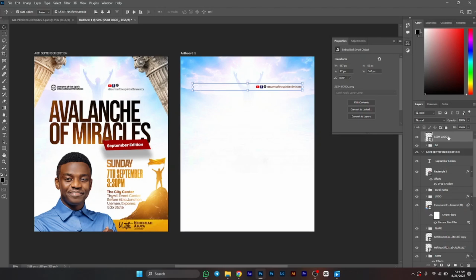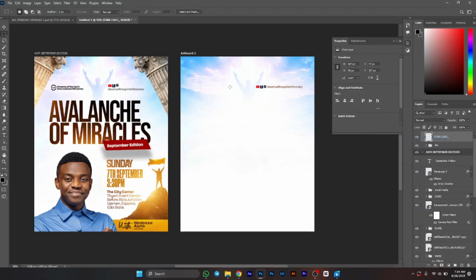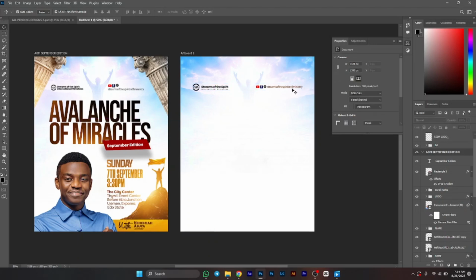So I'm simply going to right click to rasterize layer. I'll click on M on my keyboard and I'm going to just select this aspect. After I'm done, I'm going to hit V and I'm just going to move this a bit. Now I'm going to make sure that the color here is black. And next I'm going to hit Alt and Backspace to make that black, then deselect, and then we have this looking like this, right?